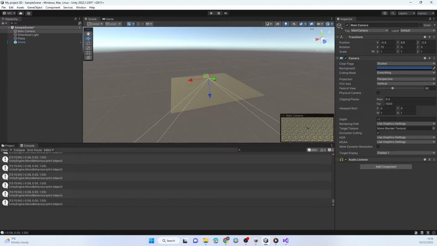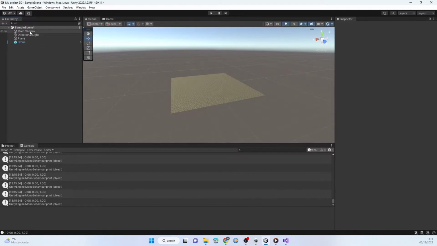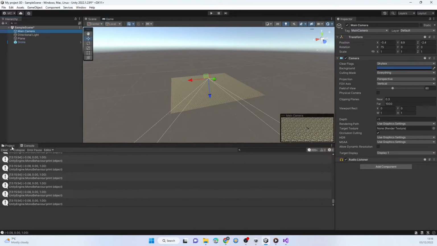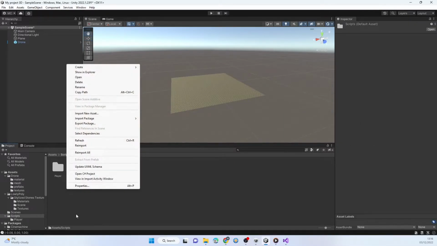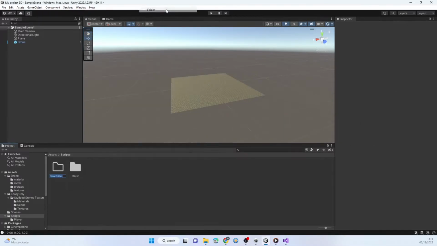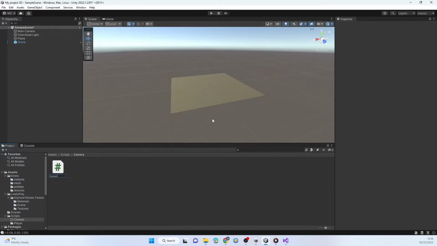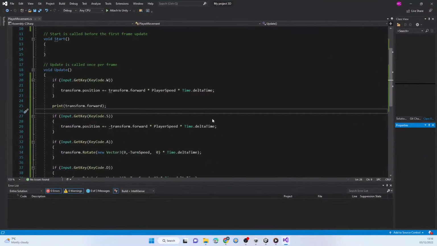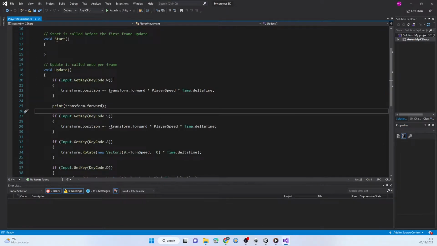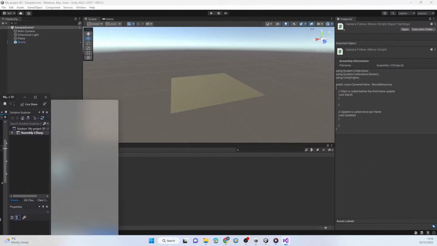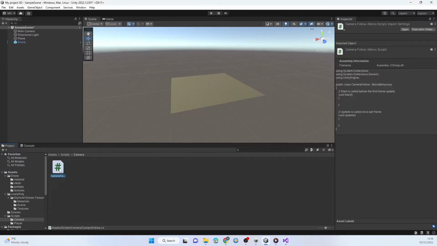So I'm going to create a folder called camera, and a script called camera follow. Now probably I could just Google for a script, but I'm going to create one anyway to show you how to do it. I'm going to have to look at some of it because I really can't remember how to fix the problem. Well, I can, but it'll take ages to solve, so I will just look it up.